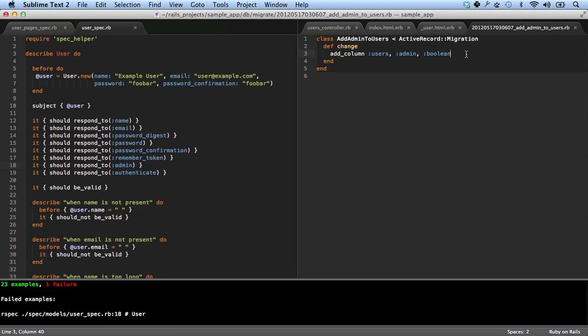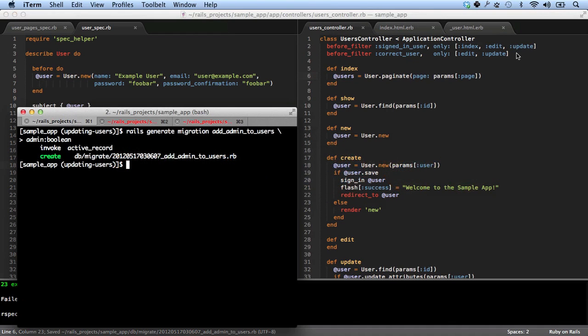We actually want to add a default value. By default it's nil, but we really want it to be false.